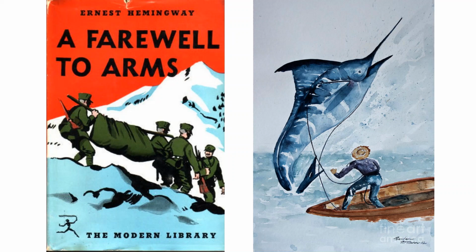In A Farewell to Arms, one of his most famous books, Hemingway tells the story of a young American man named Frederick Henry, who's wounded in the leg while serving in World War I, and then he falls in love with an American Red Cross nurse while he's in the hospital. It turns out that Hemingway's experience was very similar. He was wounded in the same place, in the leg, in the same geographical location, while he served as an ambulance driver on the Italian front. And he also fell in love with an American nurse, and they had a love affair. And so his work echoed his life in many ways.